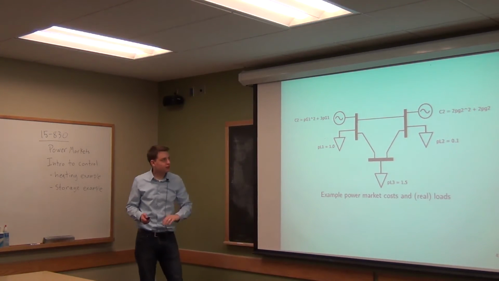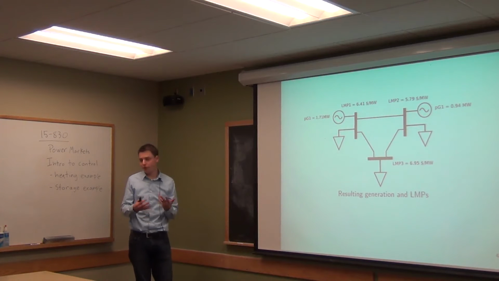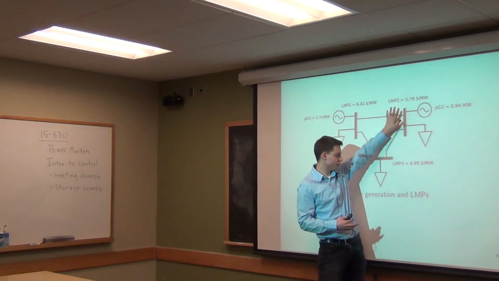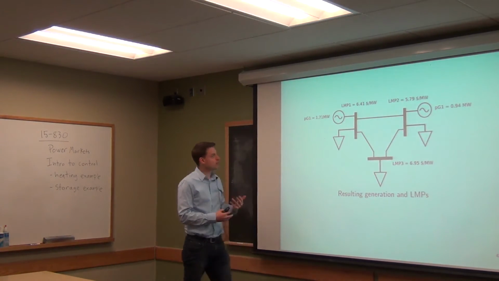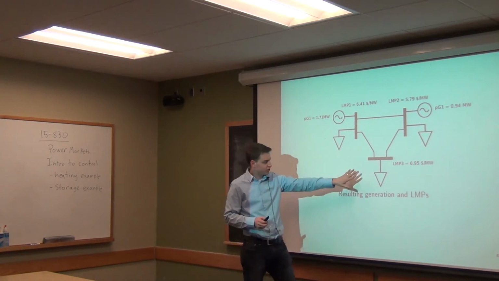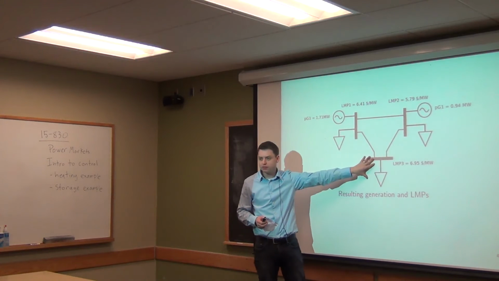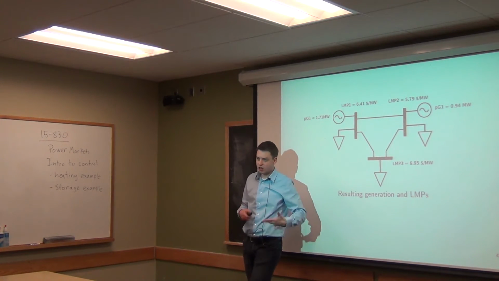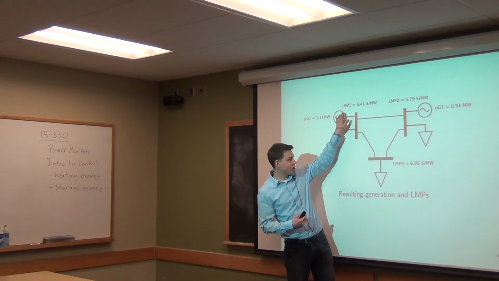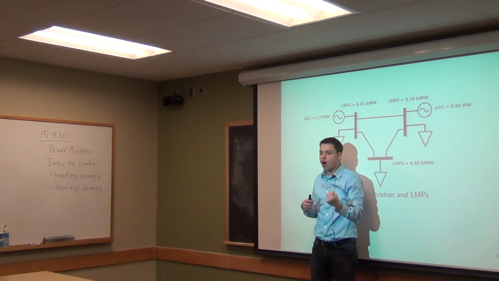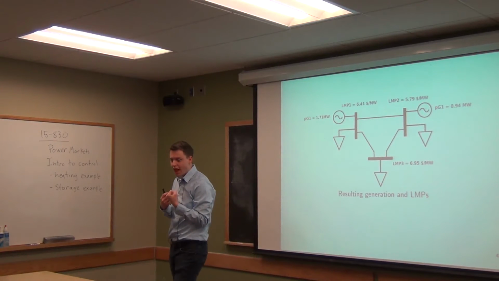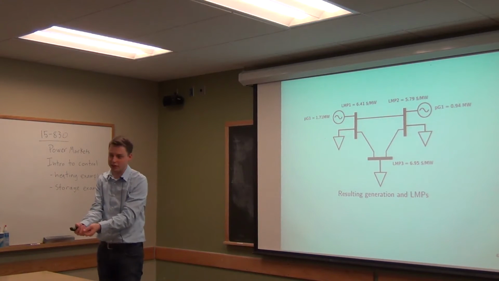Now, I'm not going to go through the details here, but essentially, if you compute the optimal power flow and solve it, you get that the LMPs at the different nodes are equal to this. And it's kind of intuitive, and again, I won't look at the actual numbers, but basically the bus without a generator, as you might expect, has the highest cost of energy, because in order to get electricity here, you have to generate it at one of these two places, but then there's also losses in the lines, right? So you're paying both for the power you actually get as well as the power that is lost in transmitting it to you.